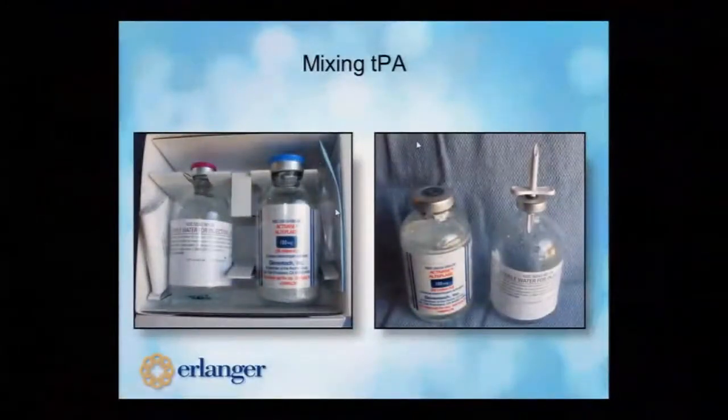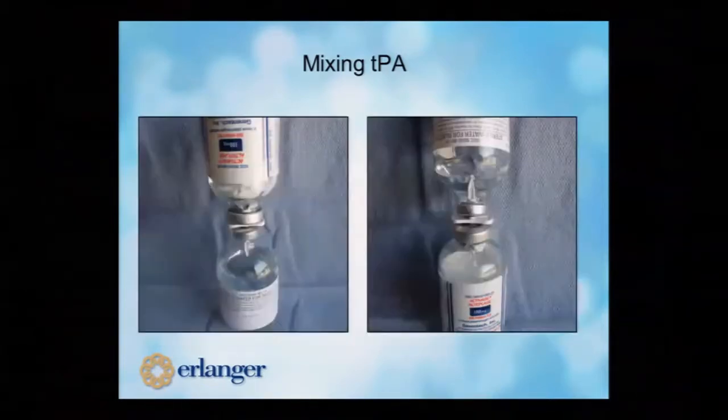The wrong way is to put the transfer needle in the sterile water and then take the sterile water and turn it upside down to put into the vial of powder, because then your water will go everywhere when you turn it upside down. So if you pop the needle into your sterile water first, oops, that's okay. Just take the powder and put it on top, but don't take the water and put it on top of the powder, because you'll lose some of your diluent that way and make a mess.